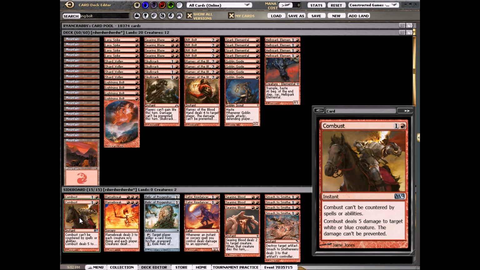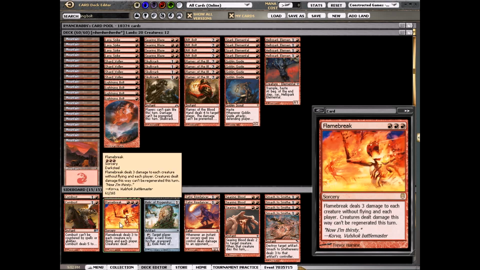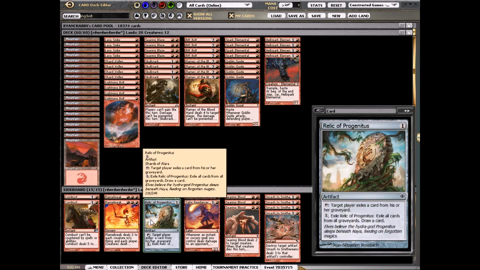In the sideboard, we have a couple Combust for Splinter Twin, blue-white control decks. Flame Slash is pretty sweet. It's 3 damage to each creature without flying and each player, and it can't be prevented. It's good against like Weenie Swarm decks. It's okay against Pod. A couple Relic of Progenitus for graveyard decks.